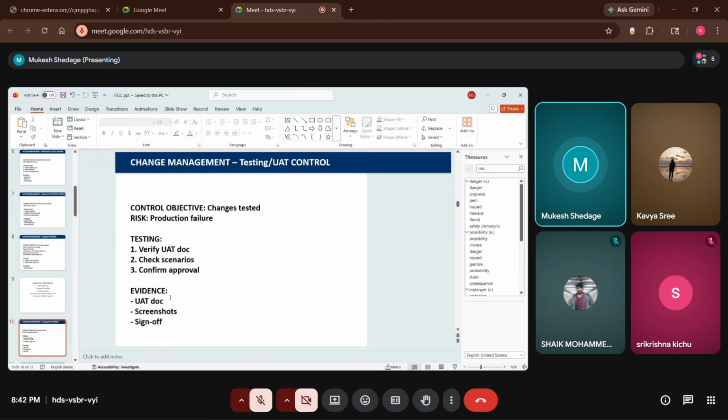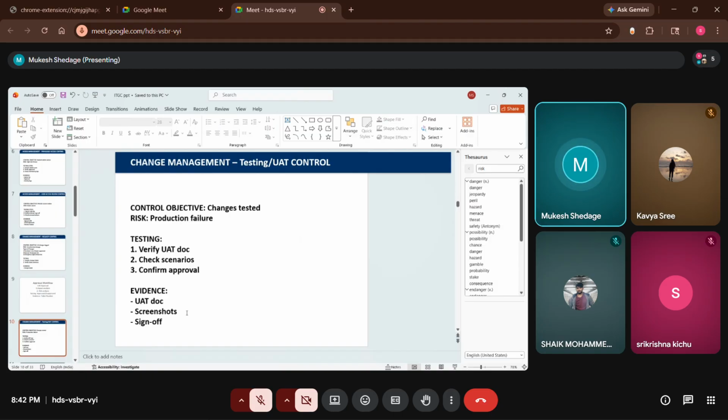Now, in this, what is our evidence? Again, the ticket number. But along with the ticket number, the UAT doc, as I said, the physical form, or a screenshot of that form if it is digital. And sign off. Sign off means they will write a report that we have tested this change in the testing environment and it is working properly, and here is the UAT document or UAT screenshot attached.